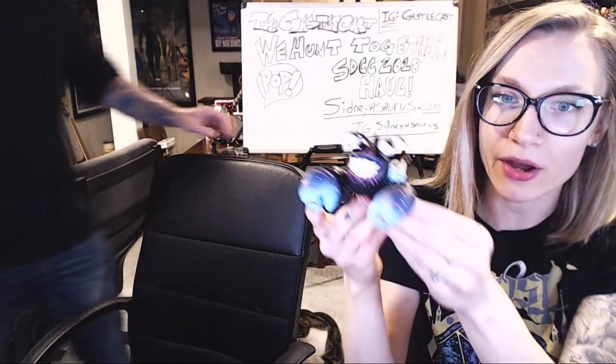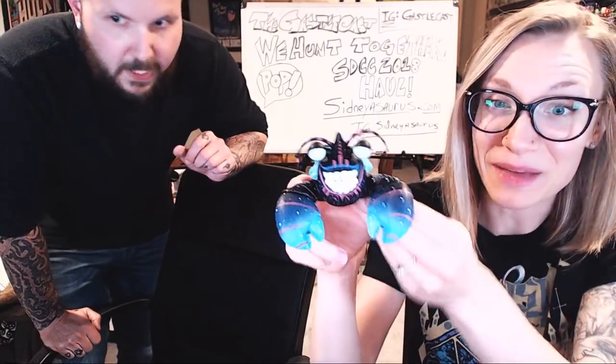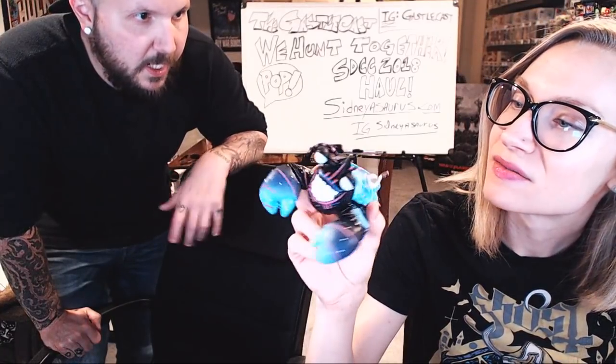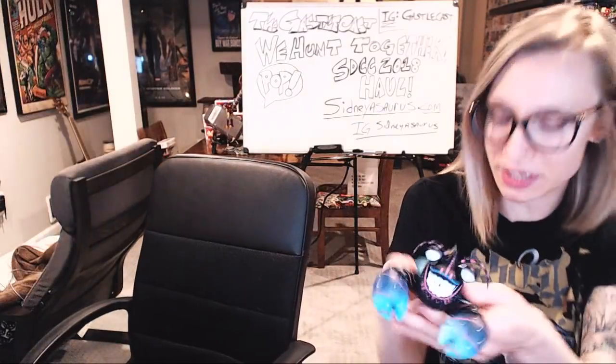Nearly Headless Nick with his weird, nearly headless head. And we came up with the name Tomato, but it's not Tomato, because we've never seen Moana, and it's really hard to read it and say it for us since we've never seen it. Tamatoa, I think it's pronounced. But he is awesome. This is one of the pops I bought because I like the glow in the dark and I wanted to take a picture of it.